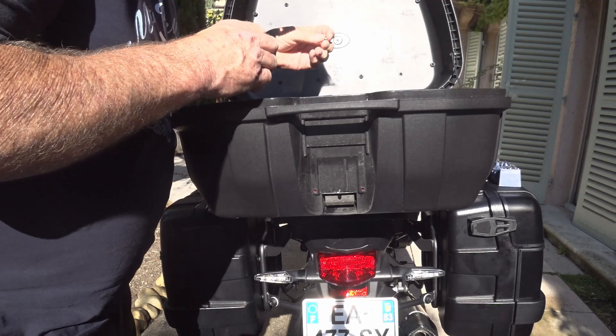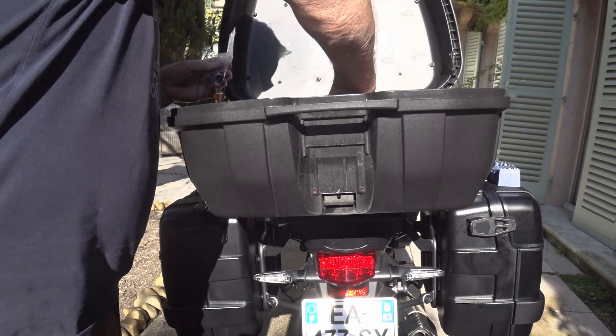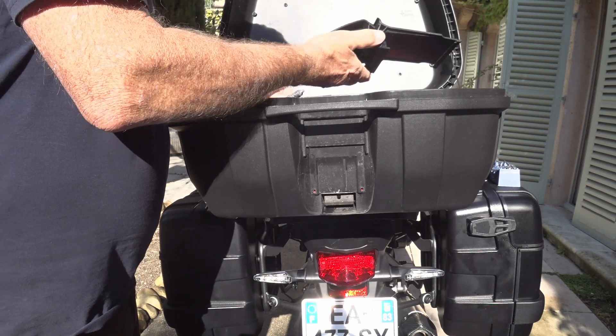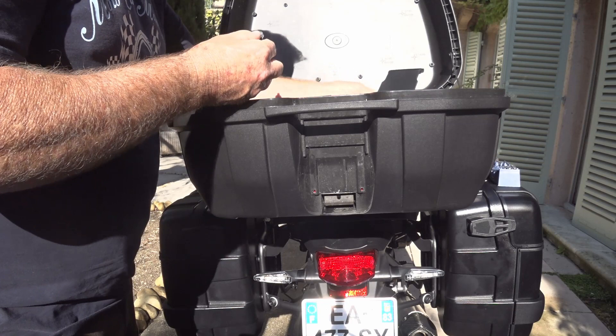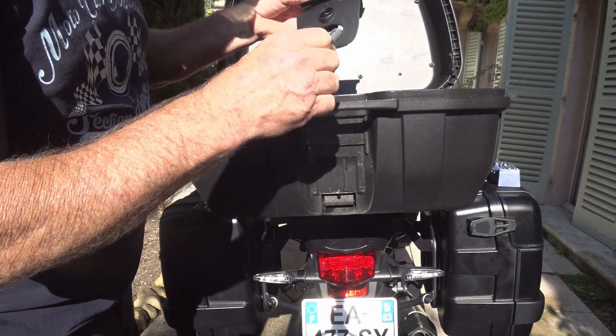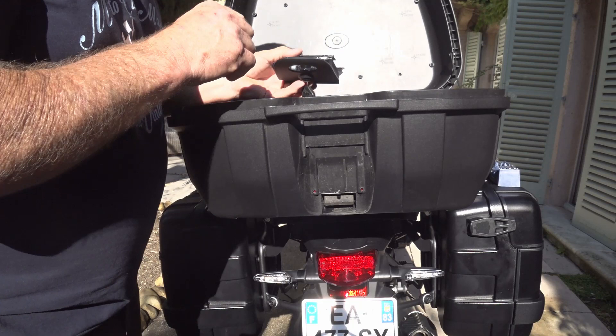I'll put this precious ball bearing safely inside. Now let's get the new piece. There's the new barrel. The old one just literally falls out - nothing holding it in there at all. I've oiled it, there's lots of oil on it, and I've just washed the bike so it's a bit wet in there as well. Here's the new one - I'm just going to pop it in. It's in. I'm going to have to do this inside the top box so that I don't drop anything on the floor.